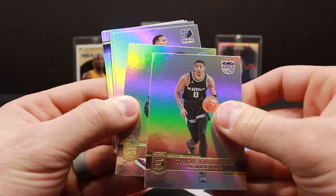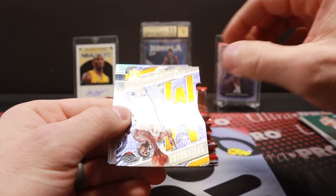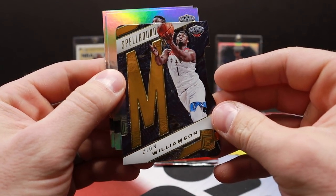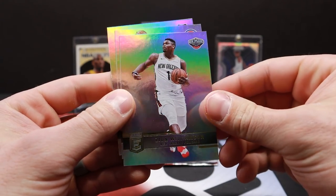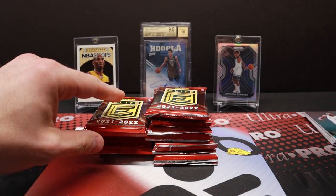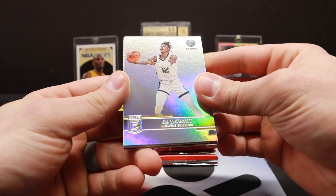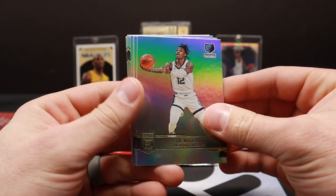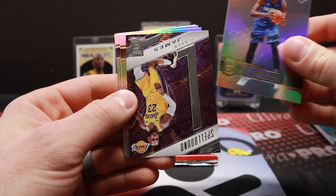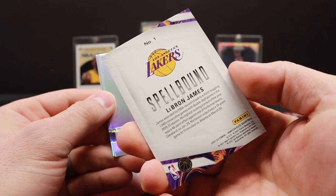Halliburton, Danny Green, Desmond Bain, Chris Stapps, Porzingis, and — oh, speaking of Zion — a Spellbound insert, it's a die cut, not numbered. And there's Zion right behind it. Sadiq Bey and Jaren Jackson Jr. Hope all the best for Zion — that's a tough situation for everybody involved. I'm hoping he can get his injury stuff taken care of and his weight intact. Coby White. LeBron James Spellbound — just the base. Nice.